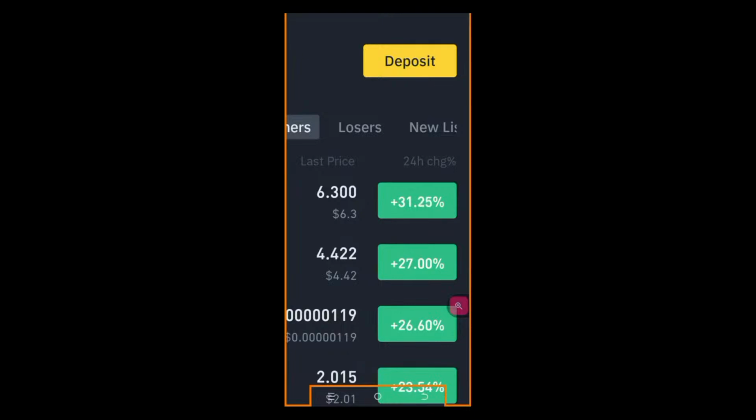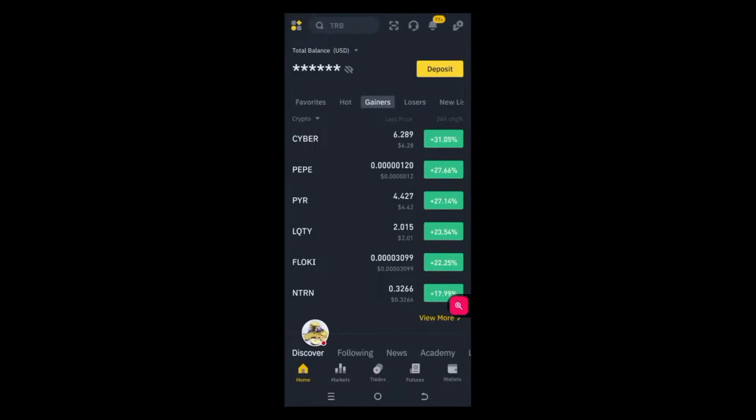Now, another thing that people tend to say is that when it's already in pump mode, it's about to switch. Yes, you're not too far from the truth, but that's why you need to look at the technical analysis very well and make good choices. But the first thing you must look at is that gainers will naturally still rise, okay? Losers will still lose. To tell you the truth, losers will still lose.